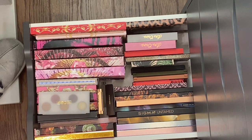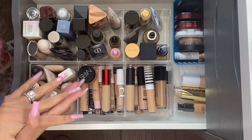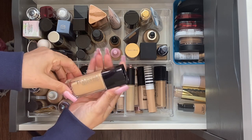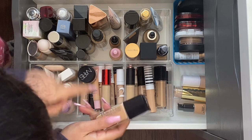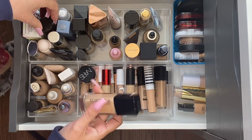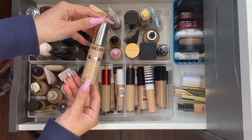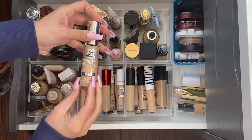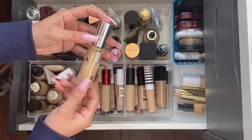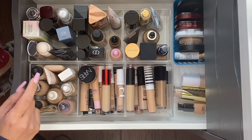Let's go ahead and get foundations and concealers. I do have a little bit of a self-tanner on and I'll probably reapply once more before going on my trip. I kind of wanted to do this one, but I feel like I had it in not that long ago. So, ooh, let's play with this guy. This is the It Cosmetics. It's been a while and I did really enjoy it. This is the Your Skin But Better Foundation and Skincare. And this is in a little bit deeper shade. This is Medium Neutral 31. So I think that would be a good one.